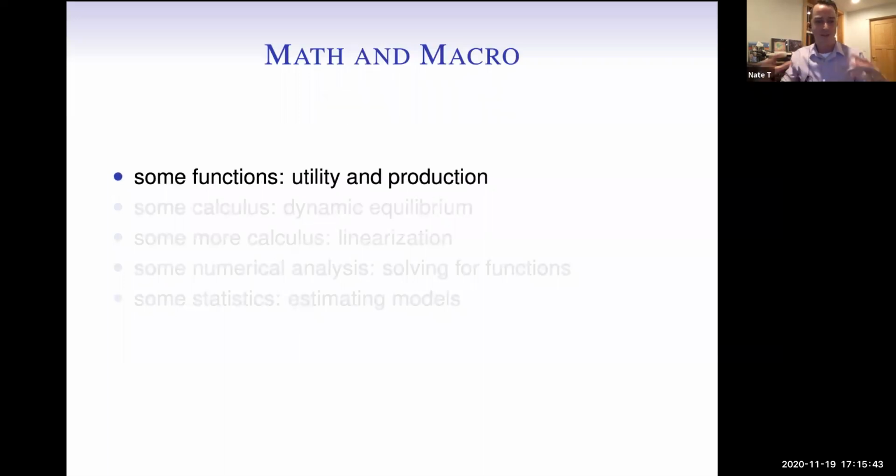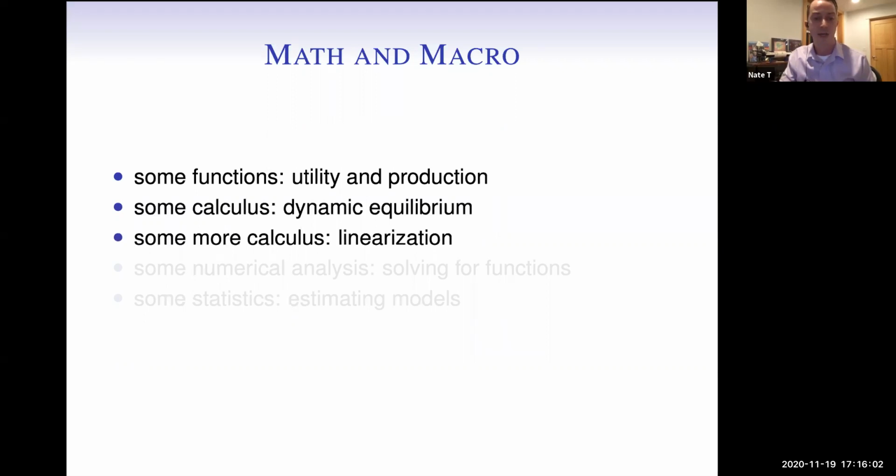So my summary of the math I'm going to present is that we have some functions, and the functions are really basic ones that we usually work with in macroeconomics. So that's going to be pretty simple. Then we have some calculus where we can take a dynamic model and solve for the equilibrium, just with first derivatives. We can have some more calculus: you can take a nonlinear model and linearize it, and linear stuff is very easy to work with. That's just the first order Taylor expansion or Taylor series. So you can use some calculus to linearize models.